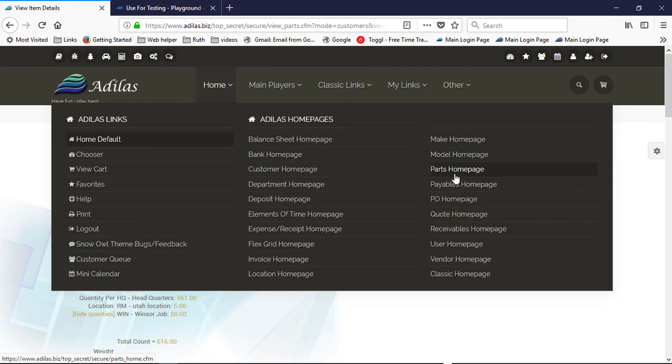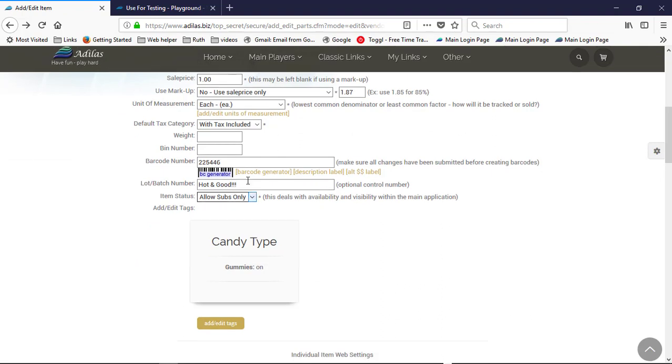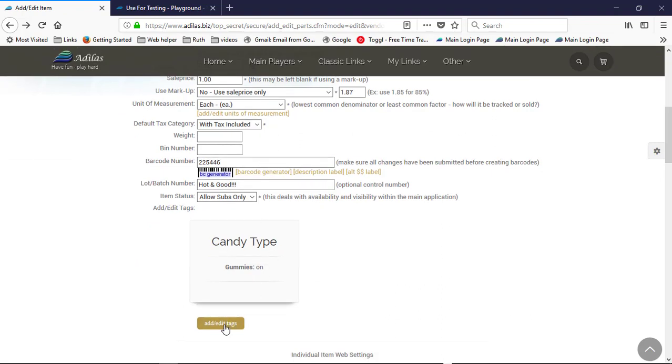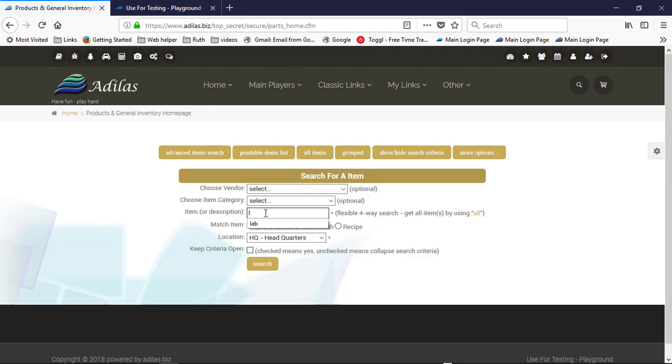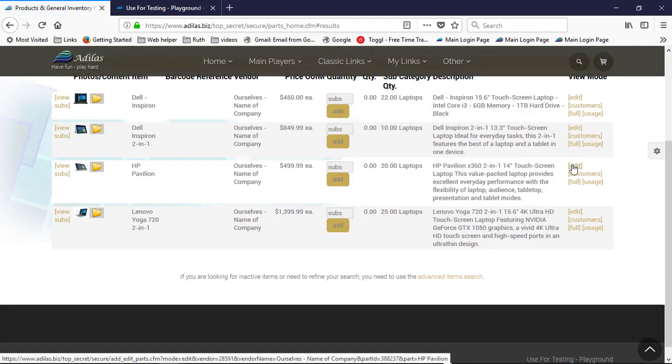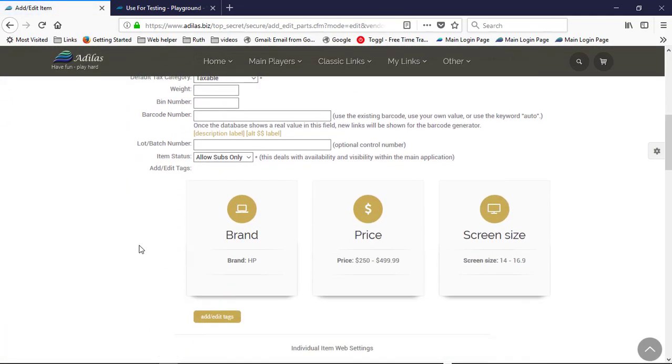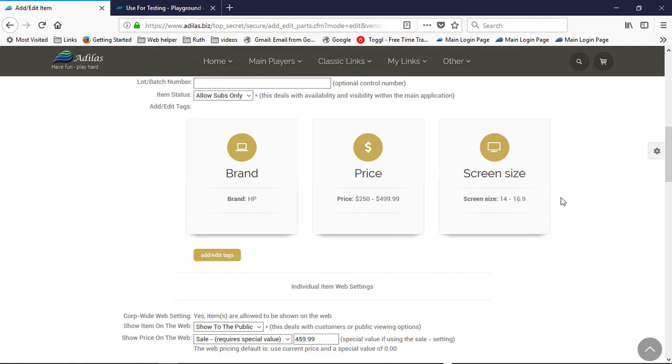Now we're going to go over and add another tag onto a laptop. Something just to point out before that, let's jump back just a little ways. You notice that I only get candy type here. I click in and I still only get candy type here. So when I go and add a tag to a laptop, let's just choose this one. Looks like this one's already been listed. I don't get candy type. That's that category list. You can filter it so that it doesn't show up where it shouldn't. I don't need a candy type tag here, so I made sure that it didn't show up in this category.